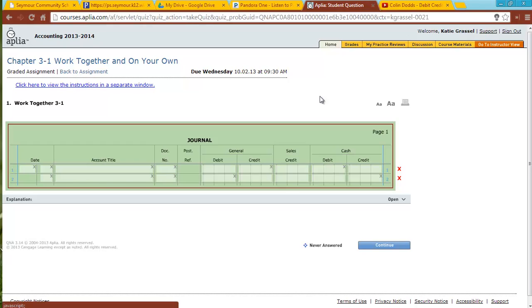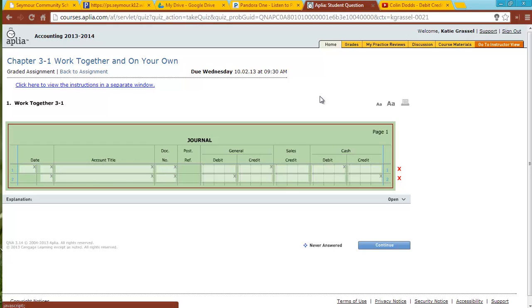Now, this smaller column to the right is always going to be the date column. So it could be the 1st, it could be the 7th, it could be the 15th. Now, you did find with some transactions in Chapter 2 that maybe you had 3 transactions that had the date of the 10th. Would that be true? Each transaction needs to have the date. There may be a transaction that will take 1 line. There may be a transaction that will take 2 lines. There may be a transaction that would take 3 or 4 lines. But each transaction, you have to put the date here for it.